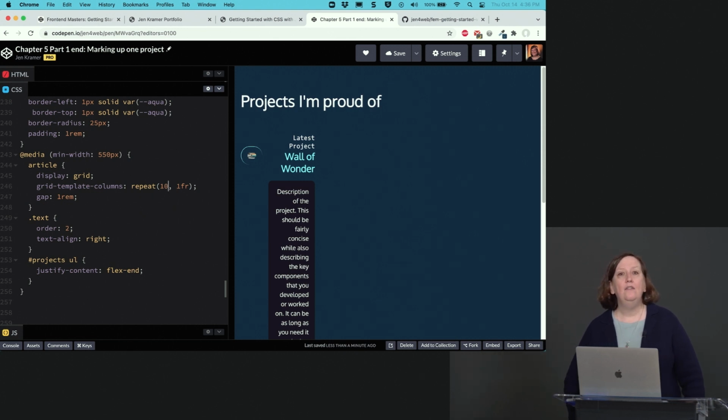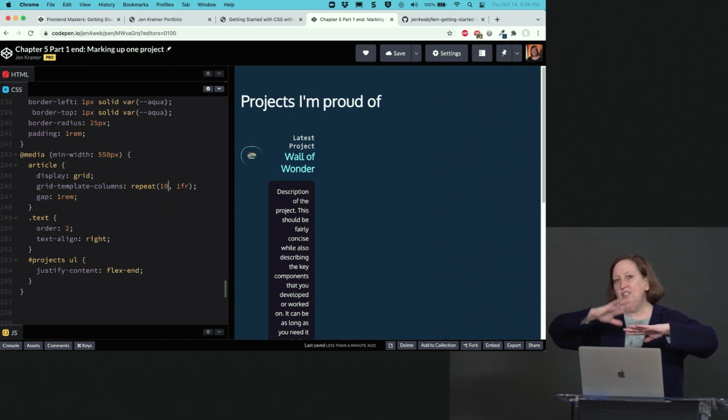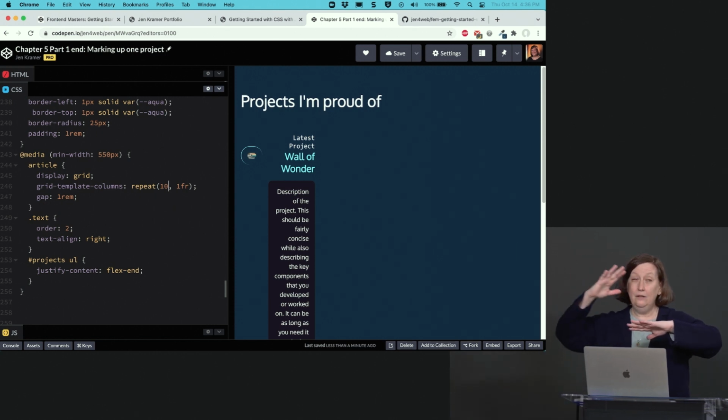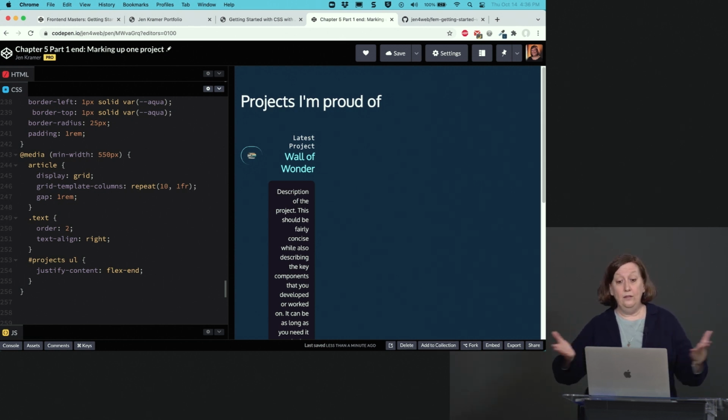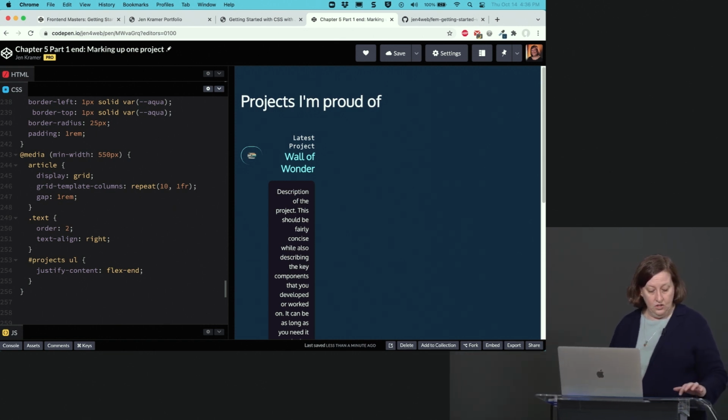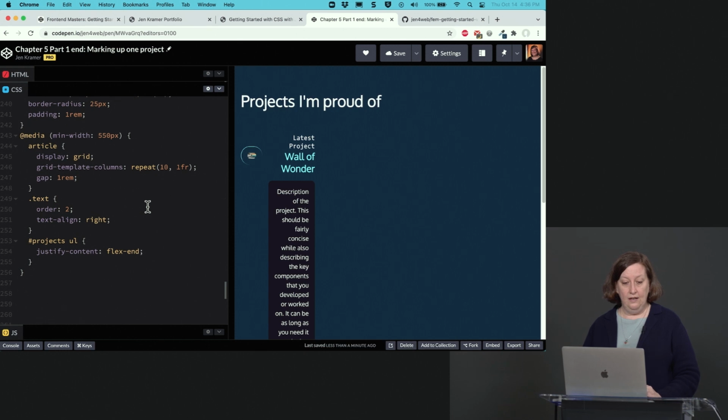What we'd really like to have happen is sort of a 40-60 split. We'd like to have the image take up about 4 of those columns, and we'd like to have the text take up about 6 of those columns. Actually, well, a little bit more, right? 7 columns, 8 columns, so that it overlaps that image. And so how are we going to go about doing that and telling Grid what to do? Well, that comes into some additional syntax here. So we've told the article to do this.